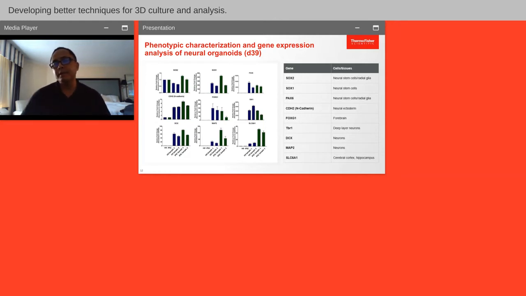And the gene expression analysis here highlights, when we probe for different cell markers, you can see on the right that there's evidence of different cell types from different areas of the brain. So highlighting here on the right, we'll see different types of neurons, evidence of forebrain, neural ectoderm, and also some areas of cerebral cortex and hippocampus. So it's really a nice, I think, broad snapshot of what we'd see in an early development whole brain utilizing this method. I think this gene analysis shows the range of cell types that are present following this method.